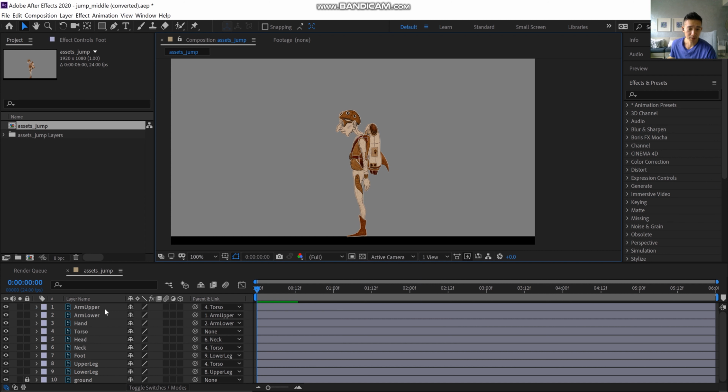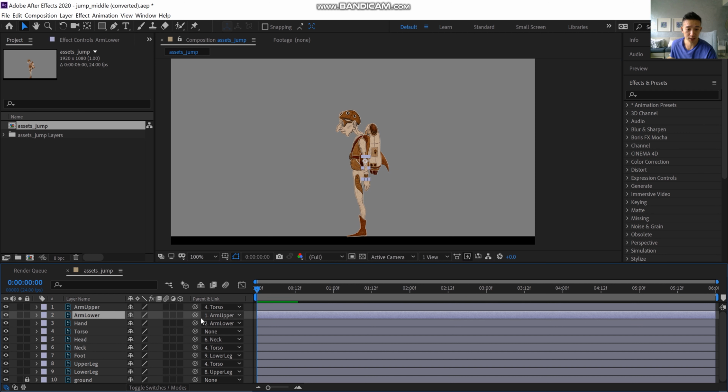Okay, so just to quickly review, let's have a look at the different parts to this character. This is compliments of Adobe for providing this character. I did not make this. But you can look at the upper arm and the lower arm, how everything's connected.